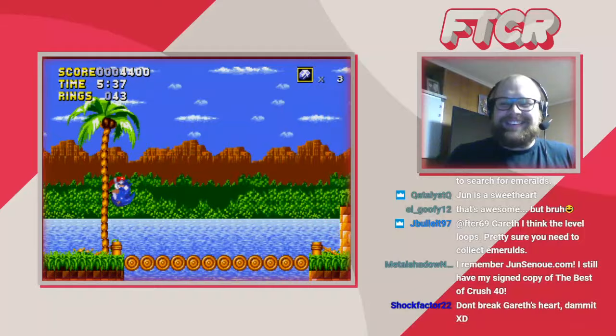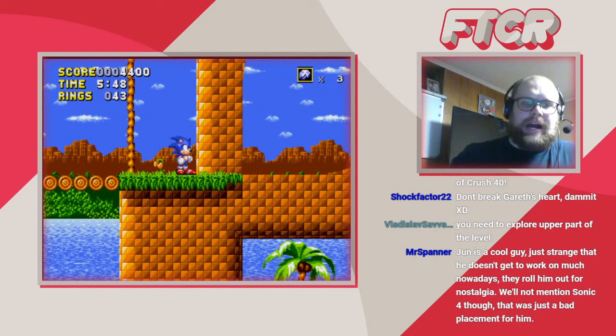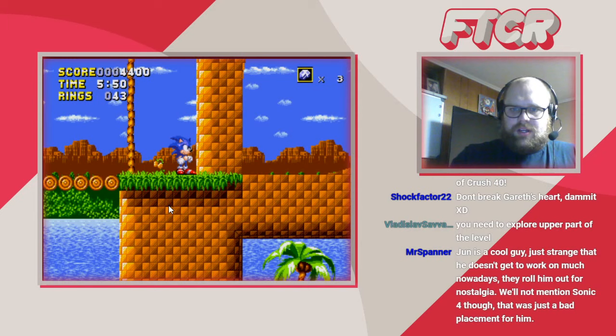So, Main Memory in chat says the level loops until you find Alter Chaos. Oh, gotcha. Well, you know what? I was like, what the fuck? I'm just gonna skip this one then. So what was Memory? Is that a speedrunner playing? I know that name from somewhere.